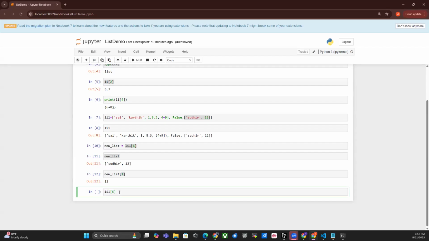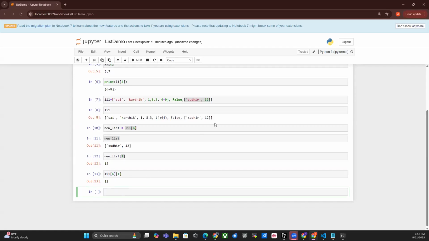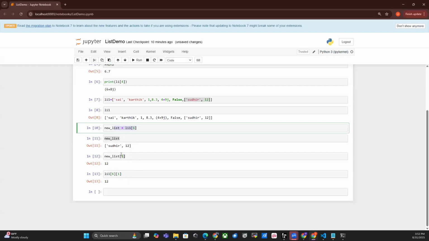Inside this, you can use index 1 because this value itself is a list of Sudhir and 12. We're just picking 12 inside that. Is this clear? You can do it this way or this way. This is the lengthy procedure, adding into a new list and then picking from there. But this is a shortcut, right?